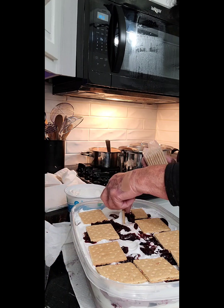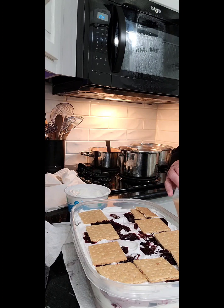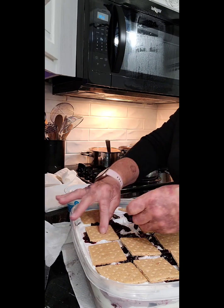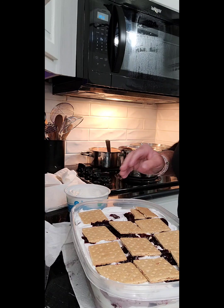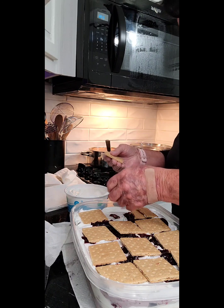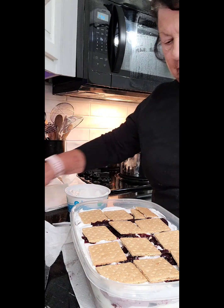I hadn't even thought about that. When I looked at it, I'm thinking that's not 3 square down. So just need one more. Alright, and then we may put some of the crumbs on top.